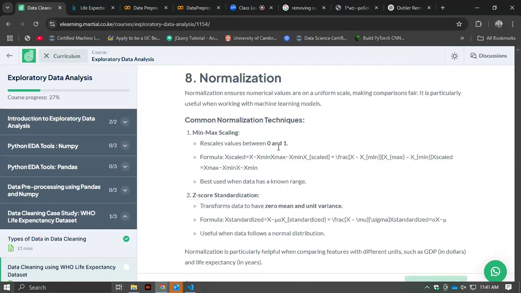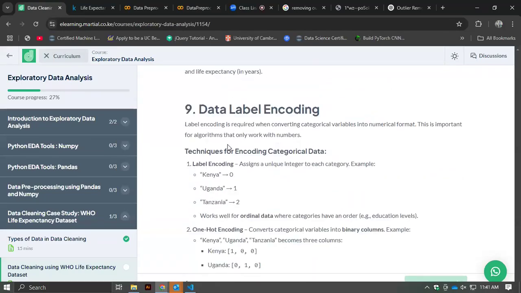We'll be talking about normalization later, but label encoding is actually a process when converting categorical variables into numerical format. This is important for algorithms that only work with numbers. So because later we'll be doing machine learning, you're going to notice that machine learning cannot process any data that is text.